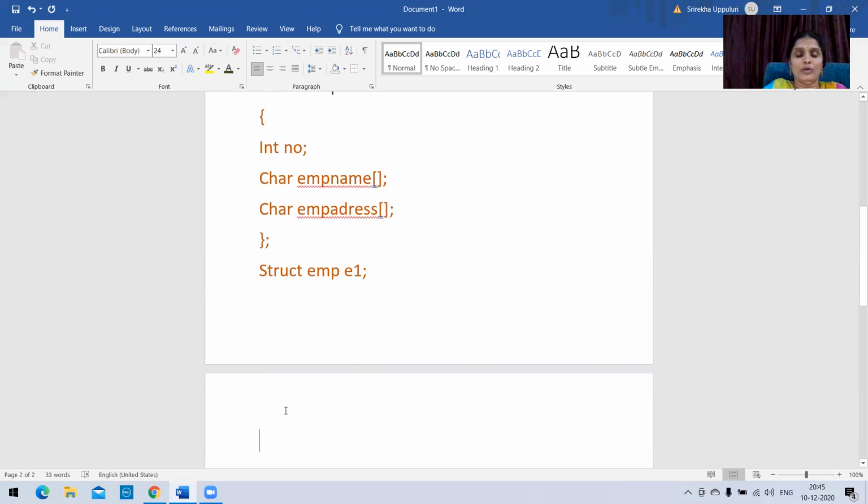Next, how will you access the structure variables? With the help of the dot operator, you will access the structure members. Here you can initialize the structure variables also. Employee number is 100.